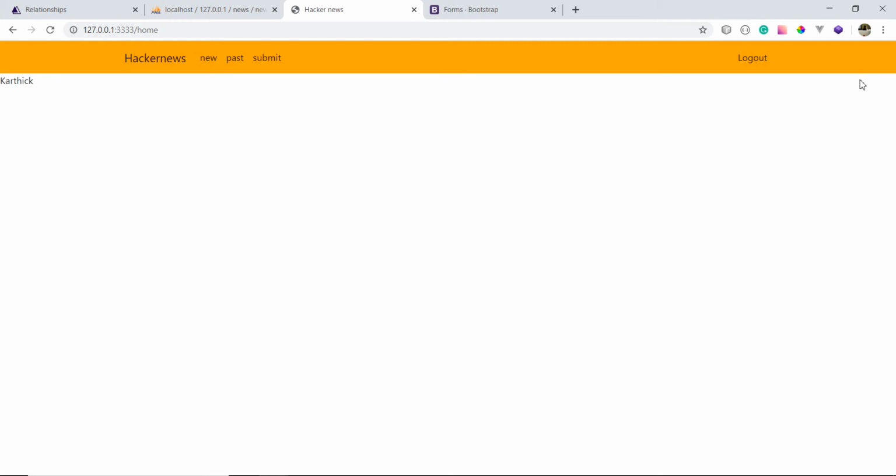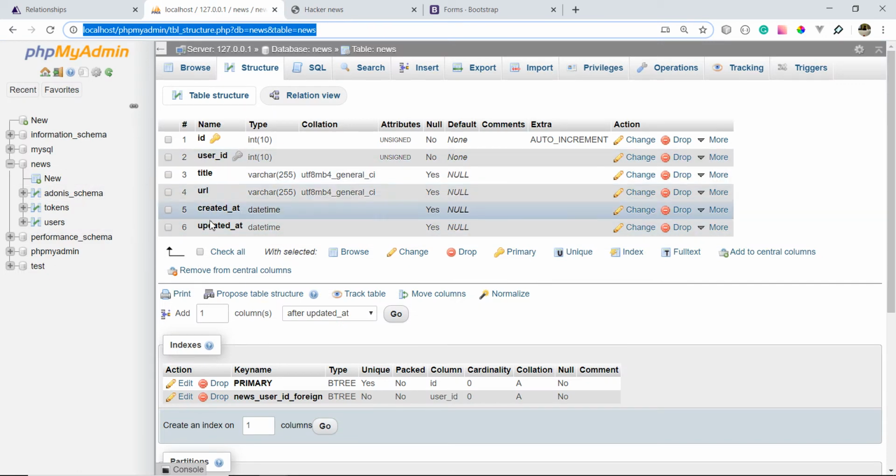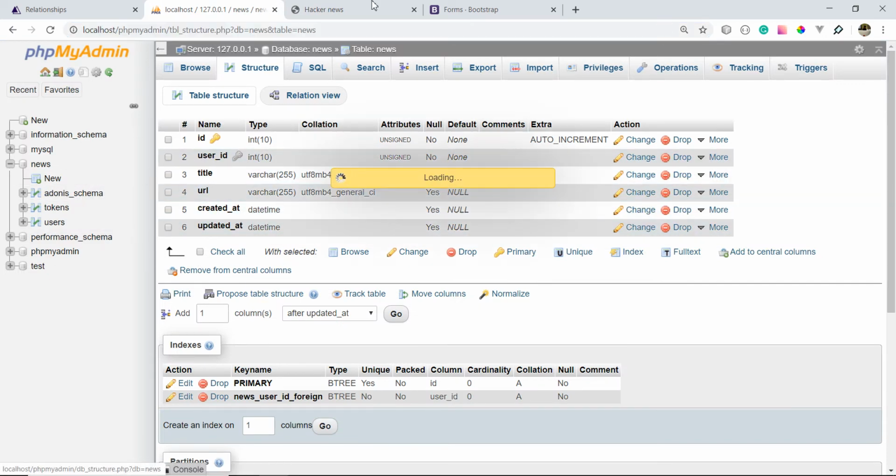We need to think of how we can show all the news here, show when it was created, and we have a lot of things in our mind. So for that we'll start with creating the submit form, so that it will help us get started with creating new news.